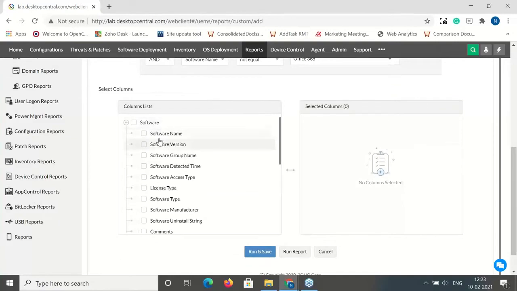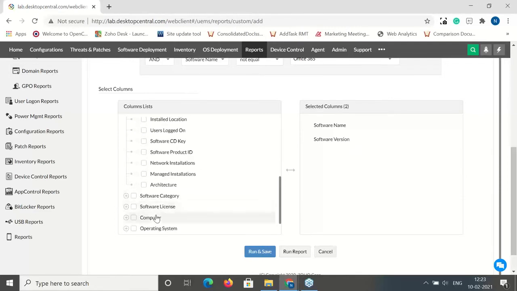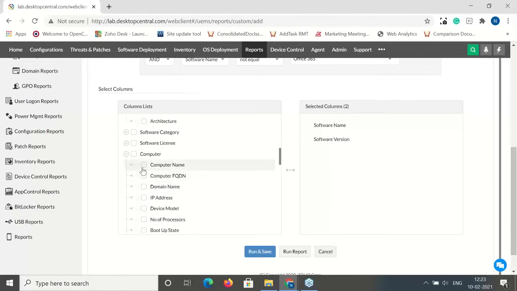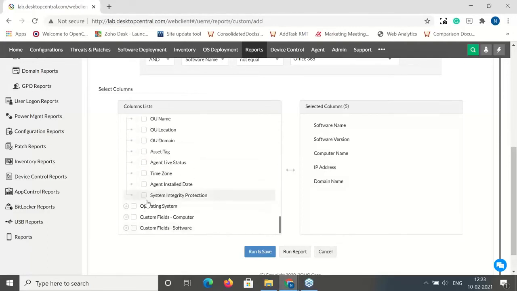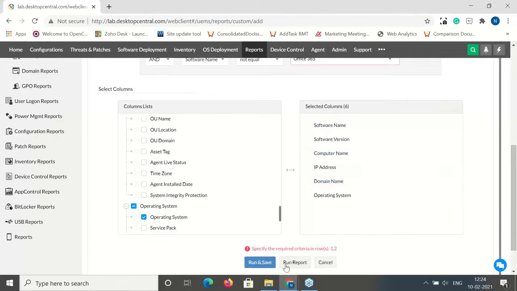Now select the columns that you want to be displayed. So once I select my required columns, you can run and save this report.